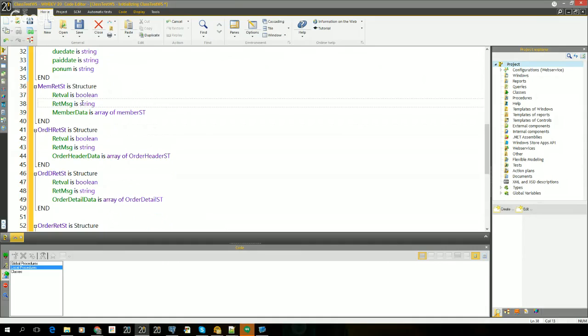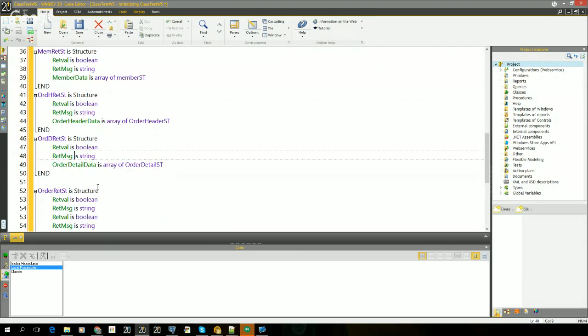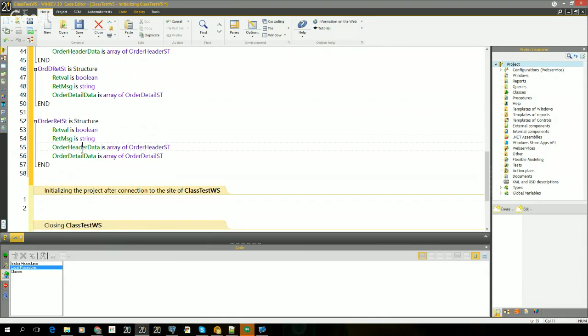The return structures have the value of whether it's true or false that you returned anything at all. It has a message that you can say no data retrieved, or here's the error that occurred and the reason why you didn't get what you thought you were supposed to get. And I do that for each one of them. And then the final one is that if I'm wanting the entire setup for give me invoice 1, 2, 3 and all of the details that go with 1, 2, 3, literally I can do that here with the select statement and send it all back as one load.